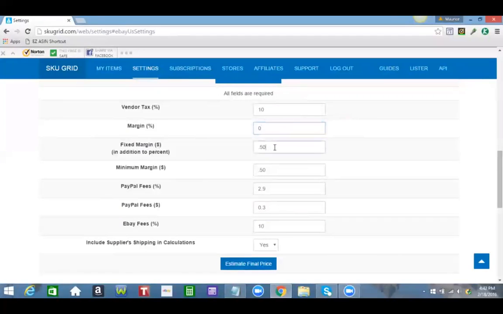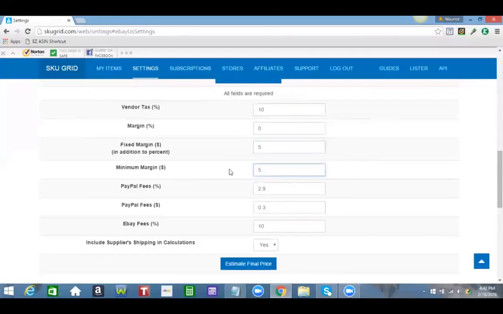So for example, let's say I have an item and I have done some research on it and I see that the item is selling at a price that will allow me to yield $5 in profit. So I want to go for a $5 profit. I just place a 5 here. I'm working in dollar amount and not in percentage. If I don't want to earn anything less than this $5 in profit, I also put it here for the minimum margin. But both of these, note, they are in dollar amount.